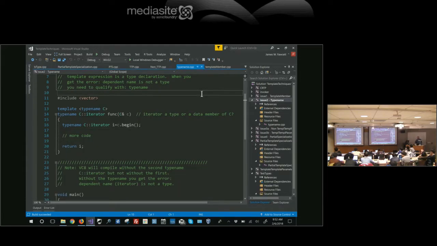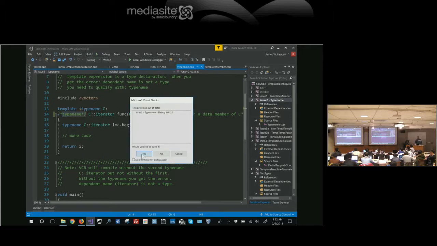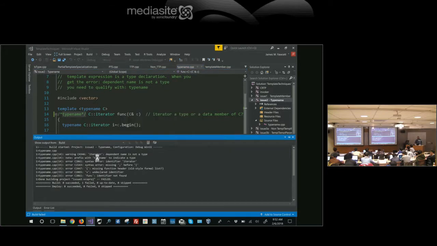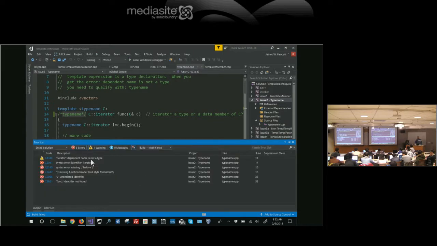But now let's just do this. Notice it says iterator dependent name is not a type. That's the giveaway.